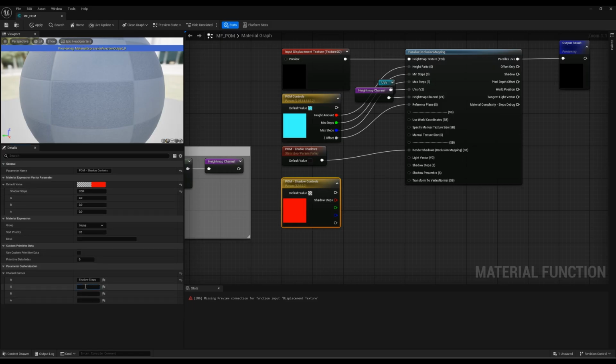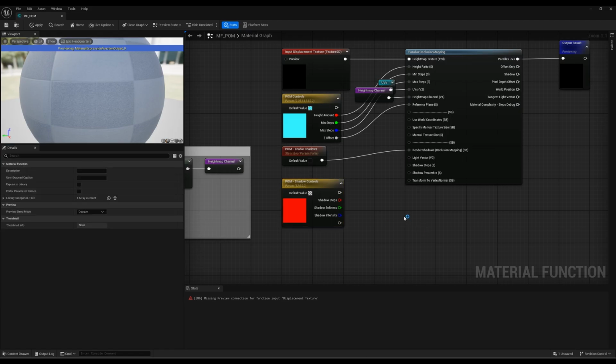For the green channel, we call this one the shadow. You can call it shadow softness or sharpness or something like this. But this is basically the penumbra we can see on the right side in our node. Shadow penumbra is basically the sharpness or softness. But I call this one shadow softness. Or shadow blur, you can call it like this. And then we also get the shadow intensity or shadow amount, okay?